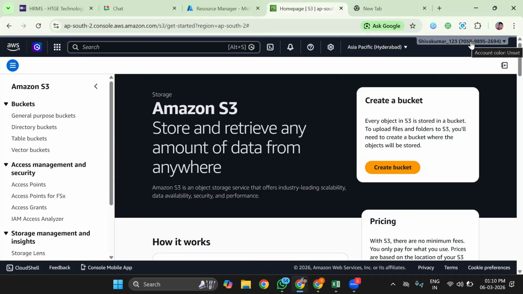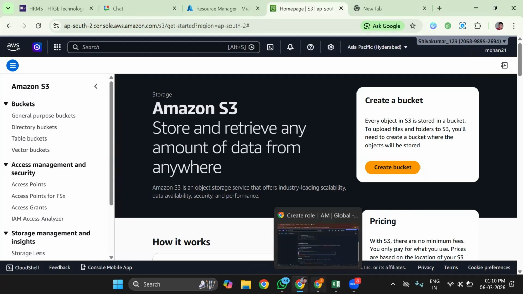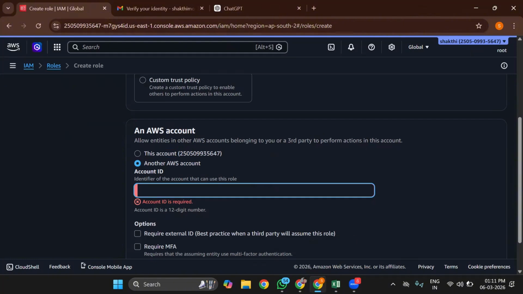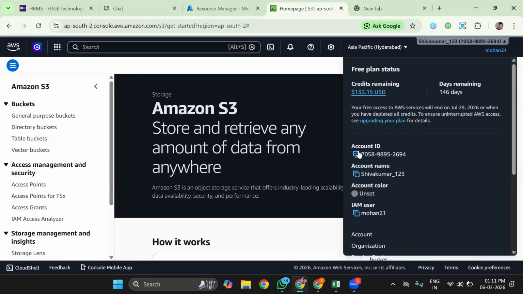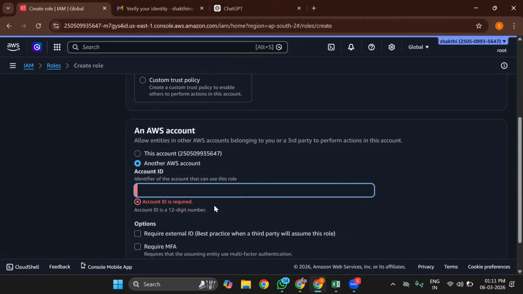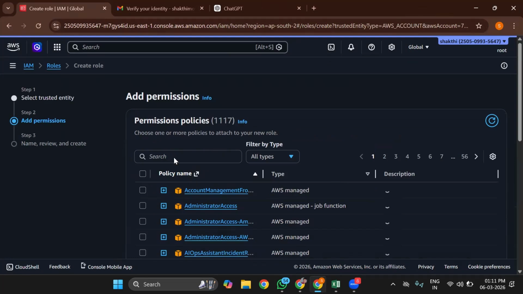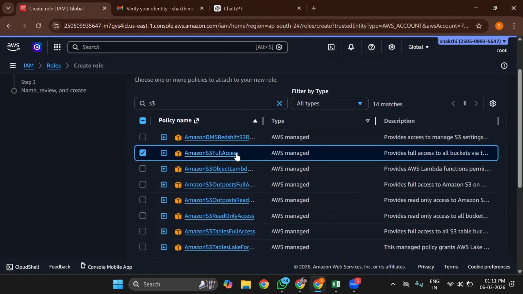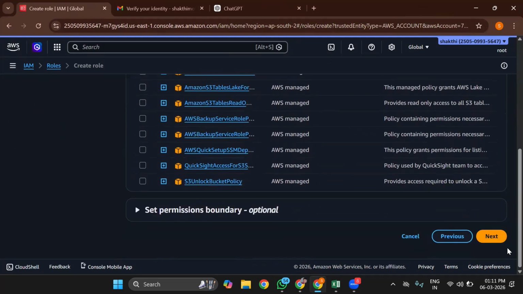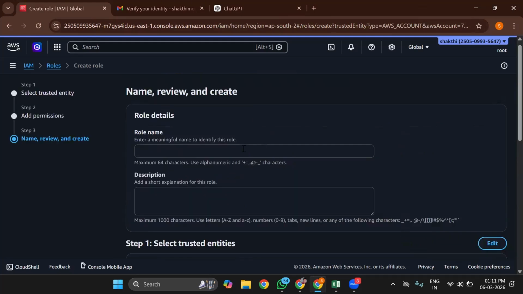First, between this account and that account, we need to enable the trust relationship. For that, I'm going to copy this account ID. I've given the S3 full access, and here we can give the name for the role.